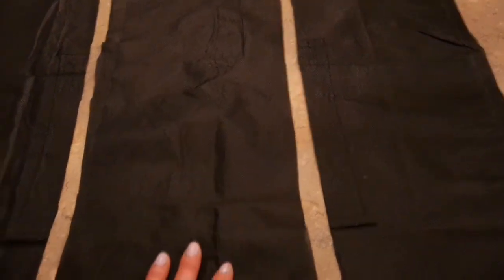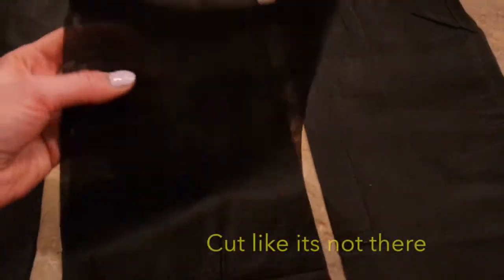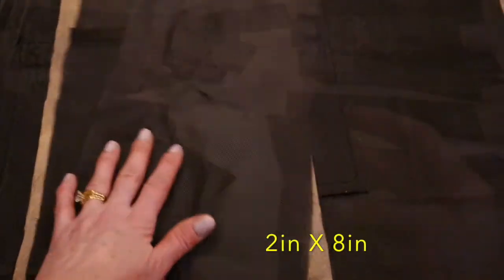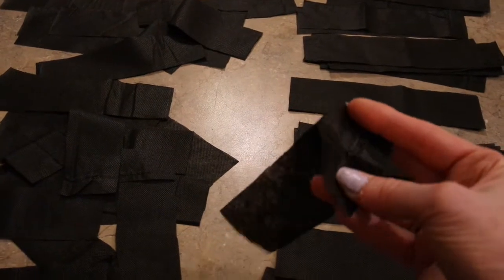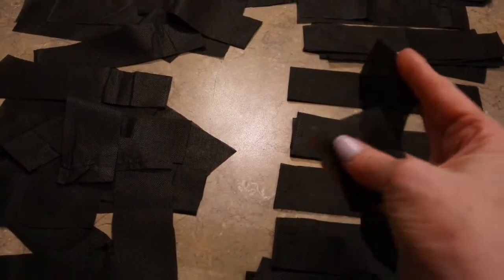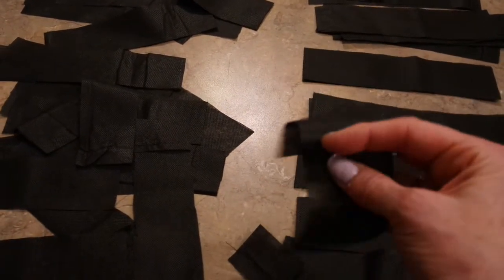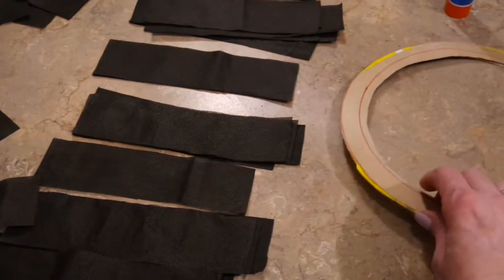It's really not necessary. Now that I have all my strips, I'm just going to cut 2-inch strips all the way down. There is a pocket on the side of that bag, and the pocket is the same width of the strips, so I'll just use that as 2-inch strips too. My completed strips will be 2 by 8. A few strips will have parts of that pocket on them, and they will pull off pretty easily, or you'll have enough strips that you could just discard those. So be sure to check your strips before you start rubber banding them onto your ring.